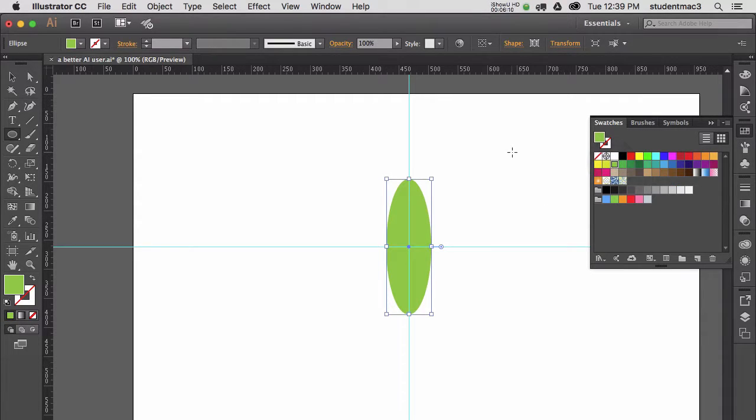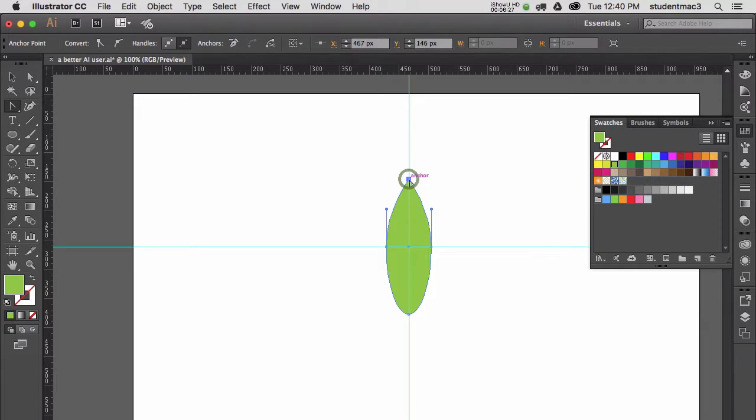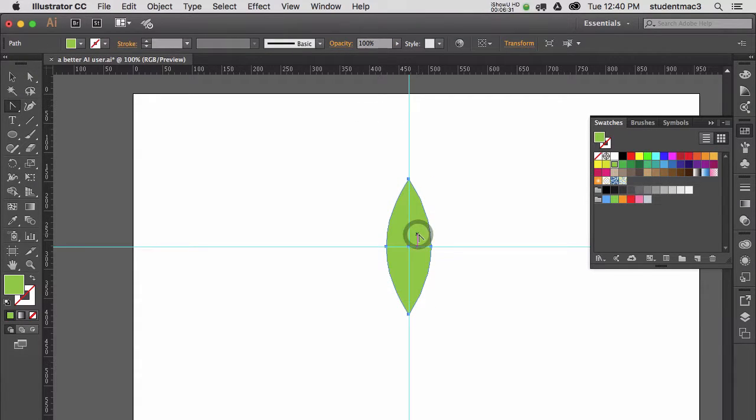So what I want to do is make a petal of a leaf. Now, little technique here. I'm going to Shift C. Shift C selects the Convert Direction Point tool or Anchor Point tool. Shift C. So if it's selected, Command H, I'm going to unhide the edges. I'm going to select this anchor point right here and select this anchor point right here so it looks more like a leaf drop. Pretty cool stuff.